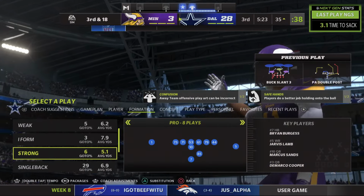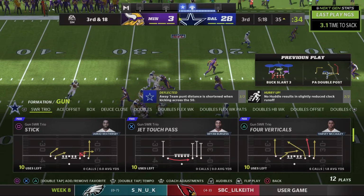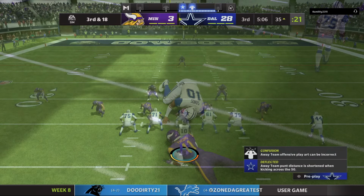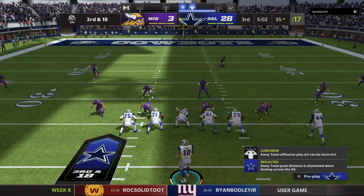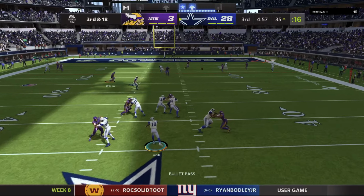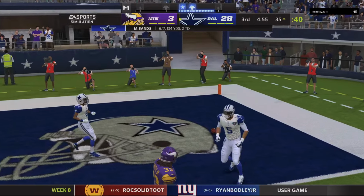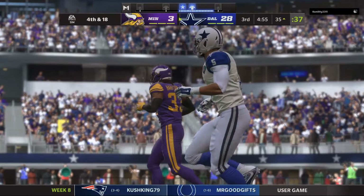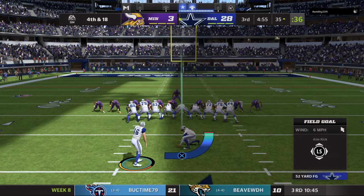They're just under a heavy rush, and down he goes. Micah Parsons. The blitz works to perfection as he gets in there to dump him for a loss of 8. And some secondary help here for the defense in the nickel on 3rd and long. Looking to throw. Sands, he'll fire deep downfield for Lamb. And this one dropped in the end zone. Looked like a touchdown, but not to be. And now it's 4th down.